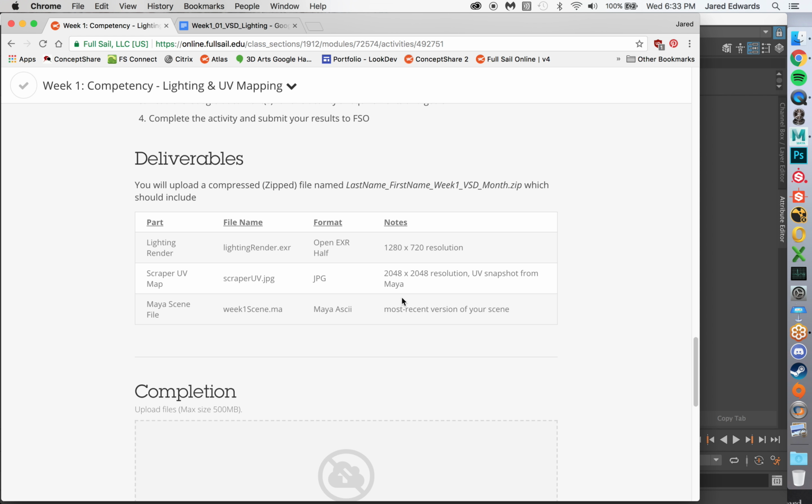All that stuff is the same as every other class. Follow the naming convention, put the right file format in there, and just pay attention to it, because this does get mixed up quite a bit, where we have people submitting the wrong file format, or the resolution got changed by mistake. A lot of people submit full Maya projects, like scenes, source images. Please don't submit that. It makes the download massive. So it's really just the one Maya scene. And I can typically troubleshoot that without all the other stuff that goes with it.